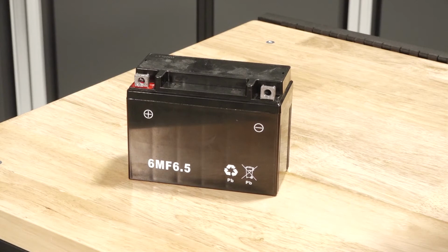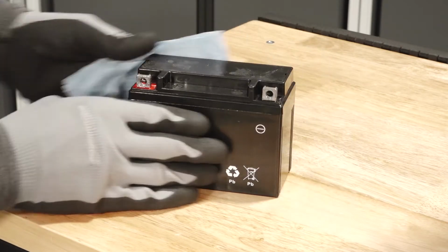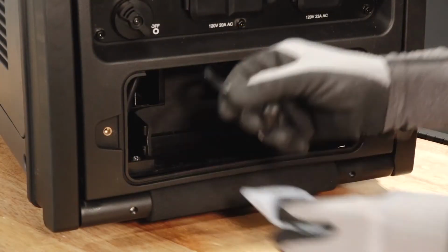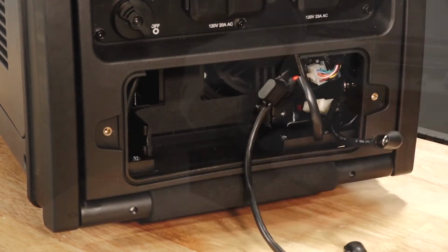If reinstalling the battery, ensure it is fully charged and free of any debris to prevent damage. Follow the instructions in the battery charging section of your owner's manual before installing the battery. Clean the inside of the battery holder. Ensure the pads are properly located and free of damage.